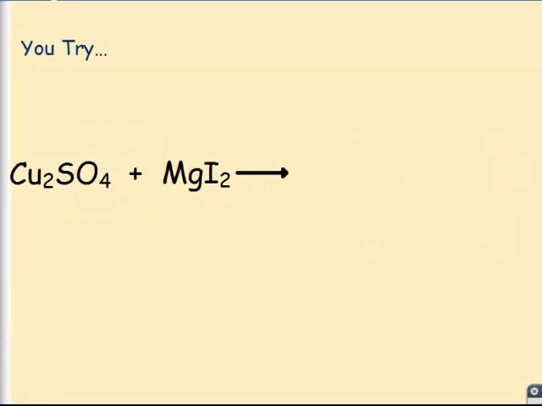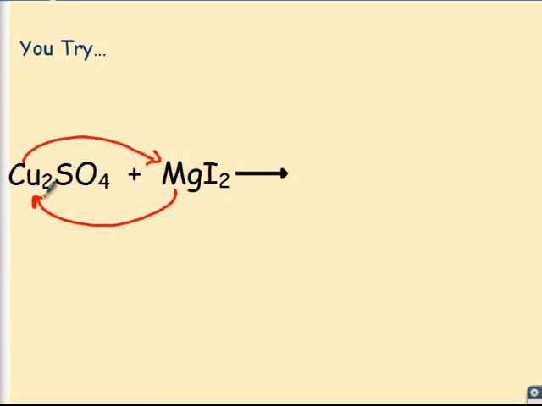We've now done synthesis. We've done single replacement. So you can come up and pause again. So double replacement is still just switching partners, changing places. Okay, so copper, again, I like to look at it as the first ones are changing. You can look at it as the second one. Does not matter. So Mg goes with SO4, magnesium with sulfate, and you get copper with iodine.